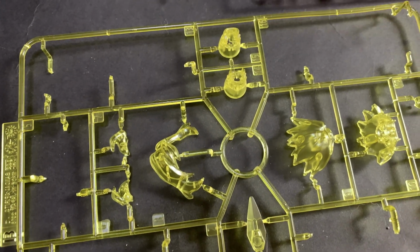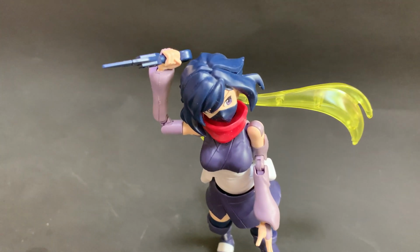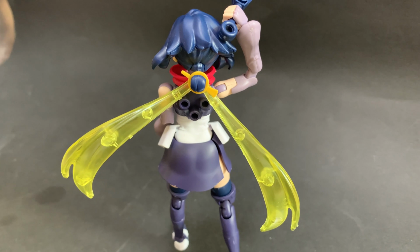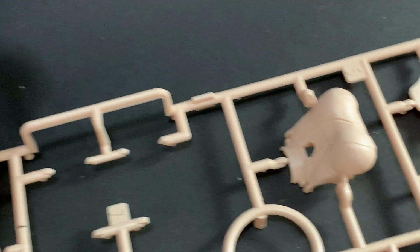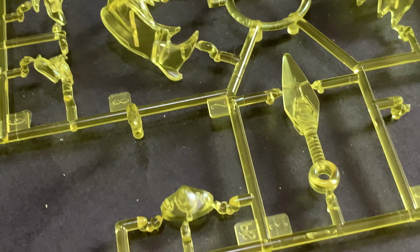And the runner that was also purple, that's used for like her skirt area, is now in a skin colour. So you could actually change Ayame's hair to the translucent fluorescent yellow, but I think it looks a bit weird for her head. The hair by itself is okay in my opinion. You could also change some purple parts to skin colour, but that would look weird too. I do like the dagger though, in this colour. But yeah, it's always neat to have parts that you can use in other kits.